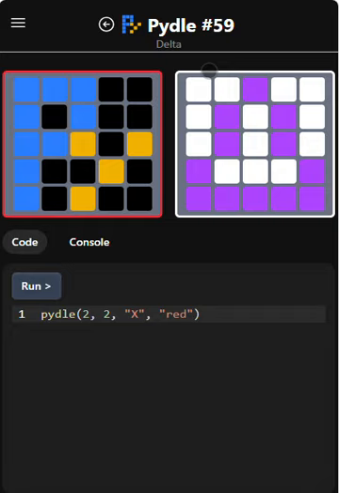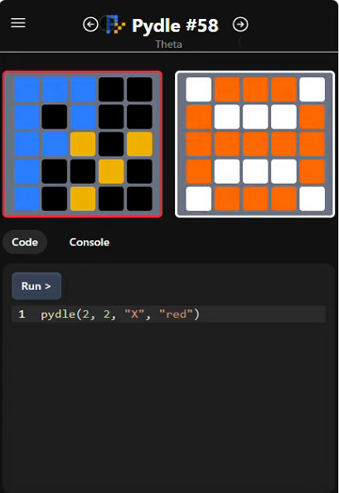But before we do that, today's Pydle is the Greek delta symbol in purple on the white background. You probably noticed we have had a kind of theme of Greek and mathematical symbols. We're going to have a few more days of that. So have a go at solving today's Pydle. If you haven't played Pydle before, just watch along and you'll catch the tricks of how to solve a Pydle.